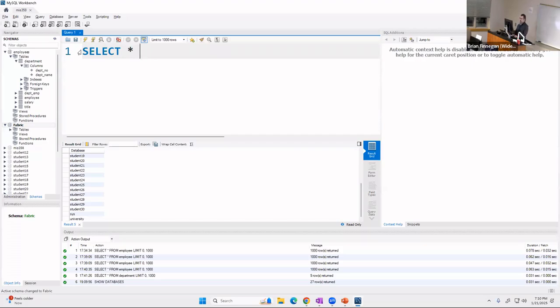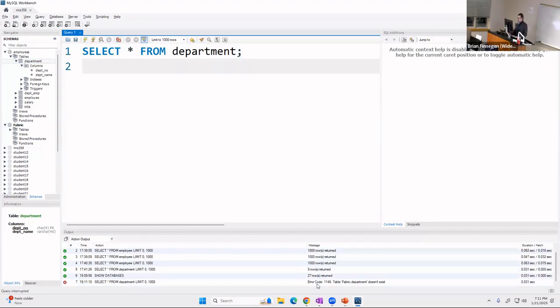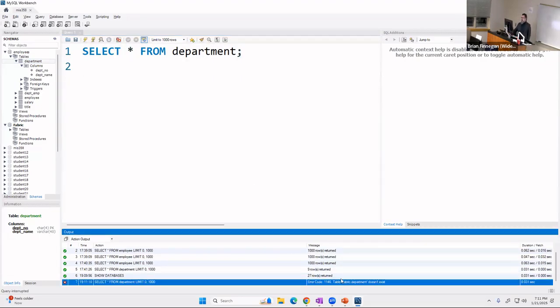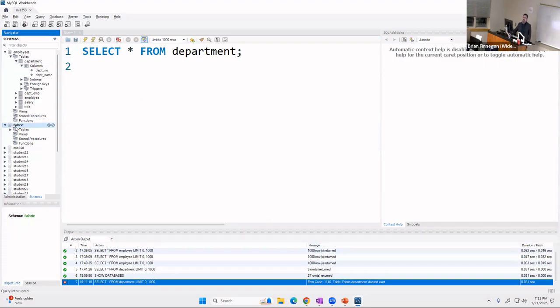So if I want to select all the attributes from the department table here, I can't just say from department. And this could potentially screw you up quite a bit. If I do that, it will say table fabric.department does not exist. Why is that? Because our current default database, the one that's bolded, is fabric. And the department table is not contained in the fabric database, it's contained in the employees database.